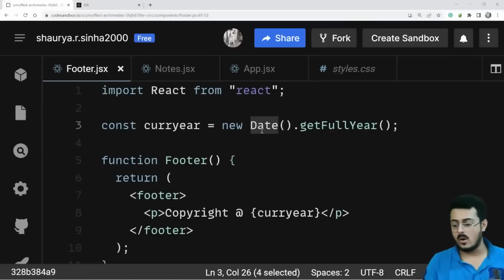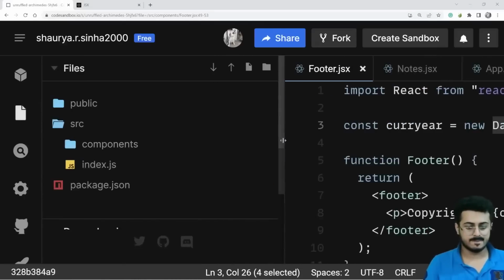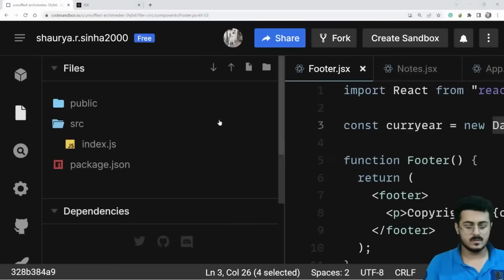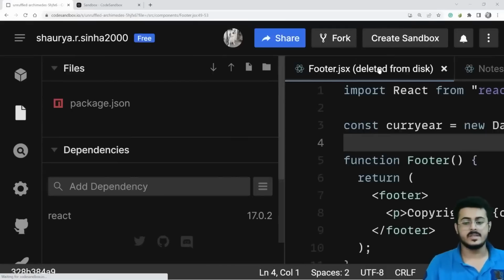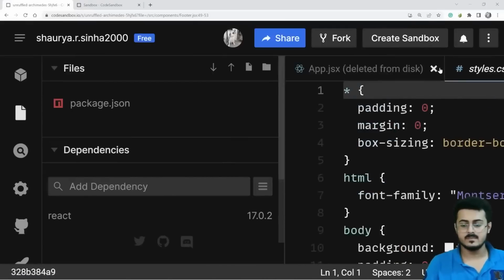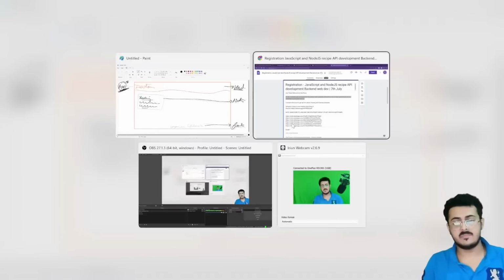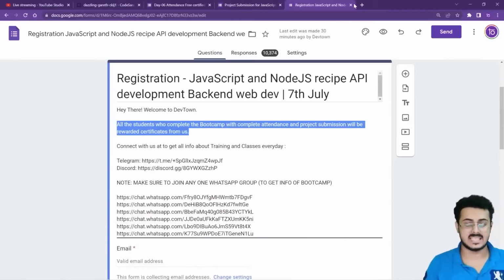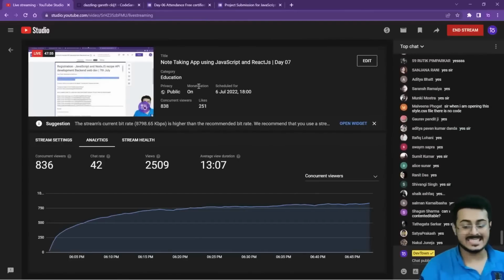Great. So now coming to how to submit the project. This is the exact project that you have to create. So I'll be deleting everything from right over here. Deleted everything. Great. And I will be closing this sandbox. So the current project that we created right now, you guys have to create the exact same project.